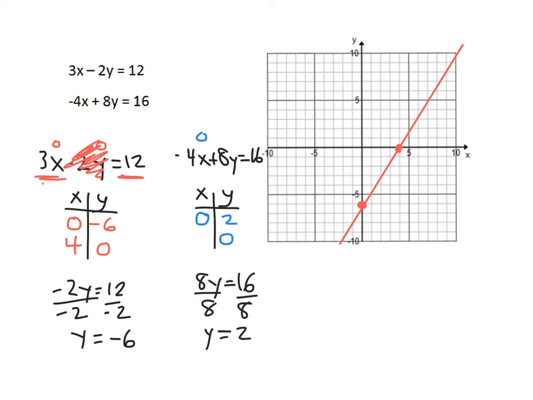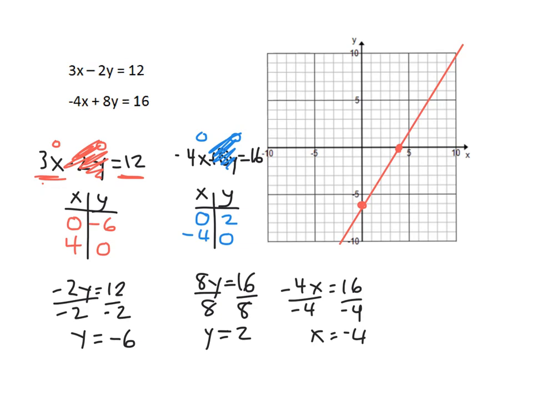And now we're going to go ahead and put a 0 in here for y. When we put a 0 in here for y, that becomes 0. So now I have negative 4x. Negative 4x equals 16. So again, if we want to write that one out, we can. And we want to divide both sides by negative 4. We will find that x equals negative 4. So we put that in here.